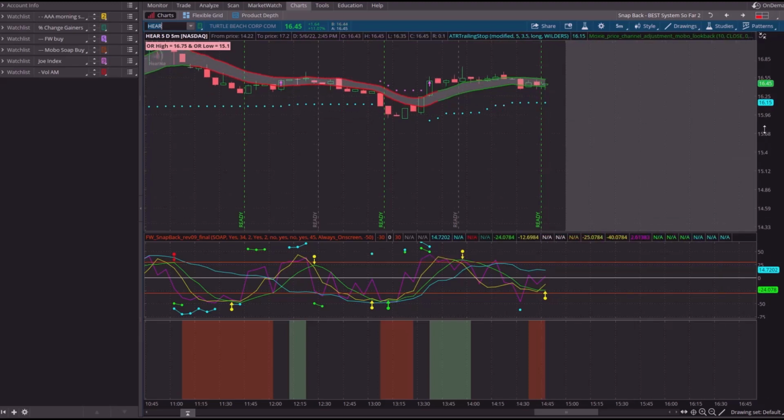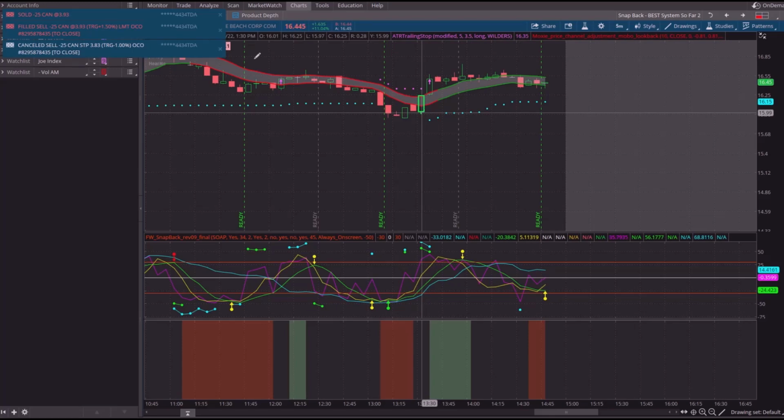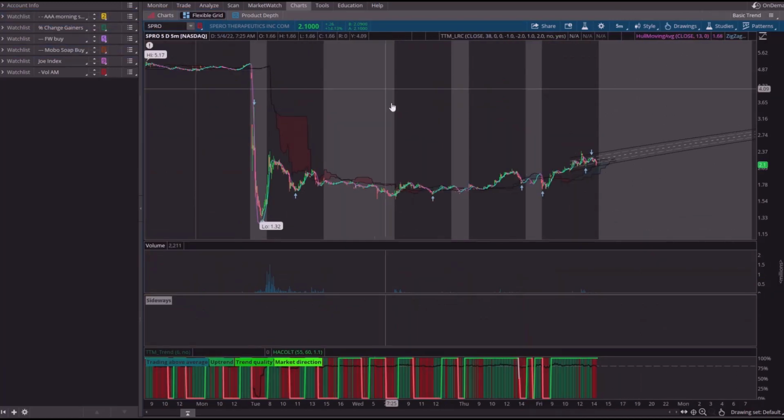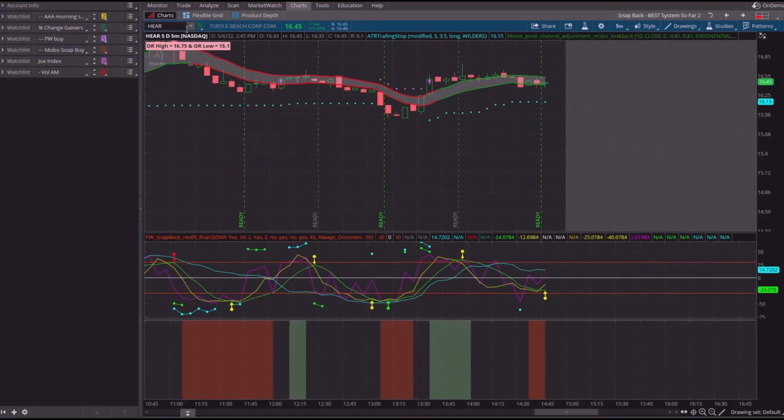So you might want to wait a little bit, but this might be a valid signal. What I wanted to show you with the higher implied volatility is the difference between if I click here and here. You can see how it doesn't take long to get up to 2% gain. So it's a lot more volatility going on. You can purchase and get through your win or loss more quickly and move on to more stocks.